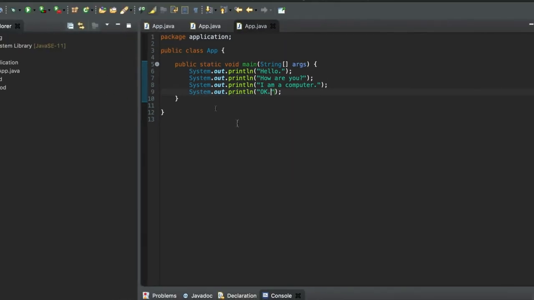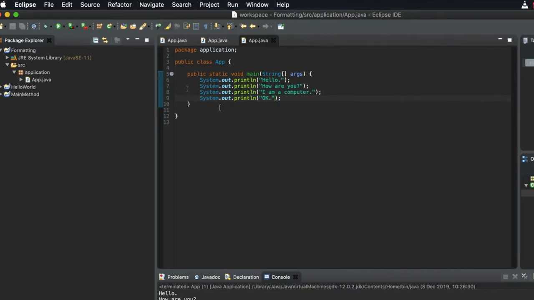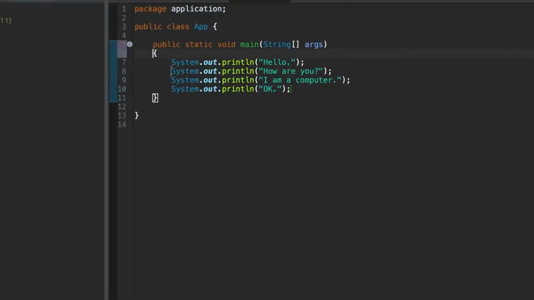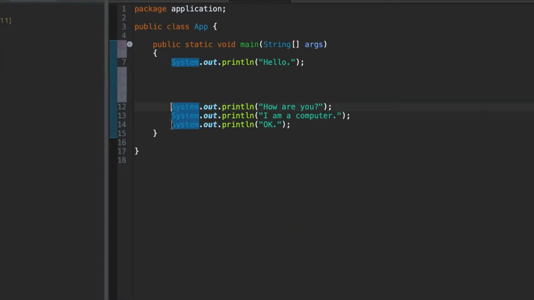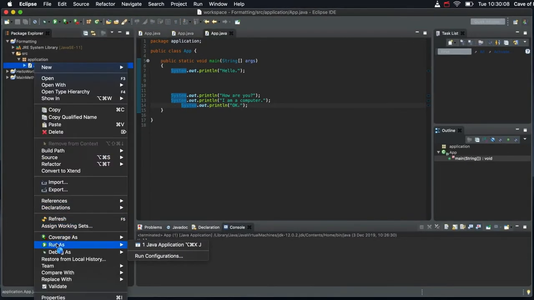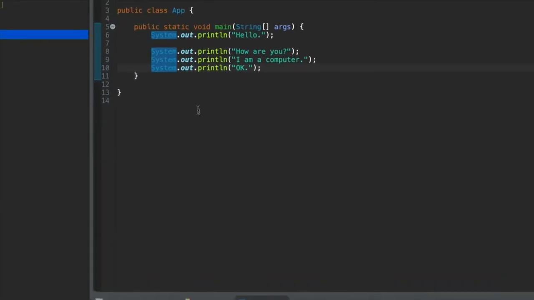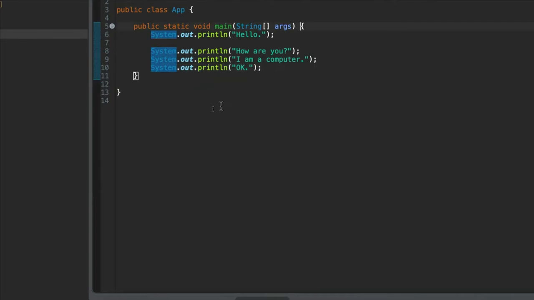So that's very helpful. Now, here's the most important takeaway message for this video. You can automatically format your code. So let's put maybe a bracket in the wrong place here and put excessive spaces in and maybe indent this too much. If I select app.java, right-click it and go to source and, where are we? Source and format. It automatically formats my code for me. It will take out duplicated blank lines and it will line up brackets and stuff like that. And that's incredibly helpful.